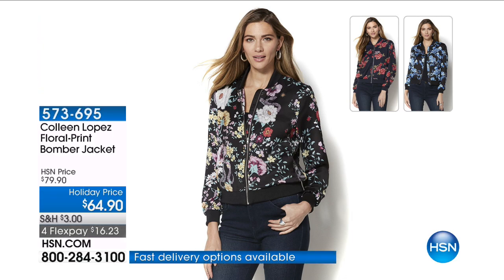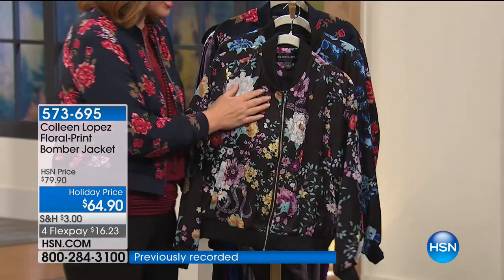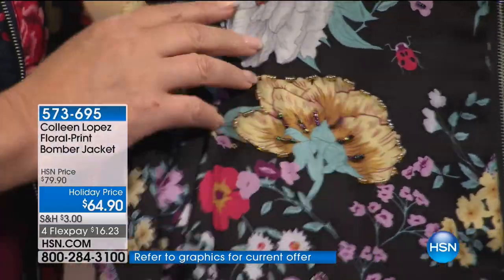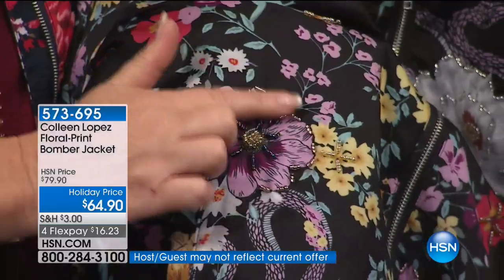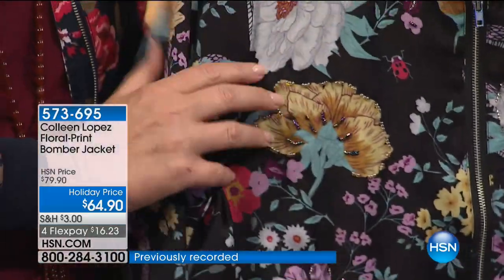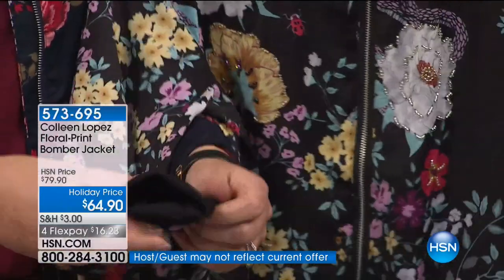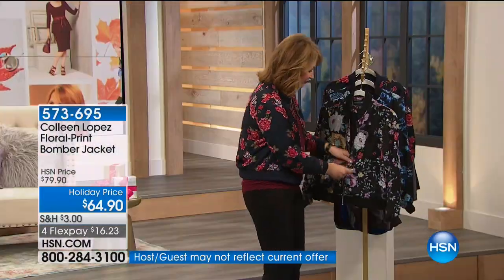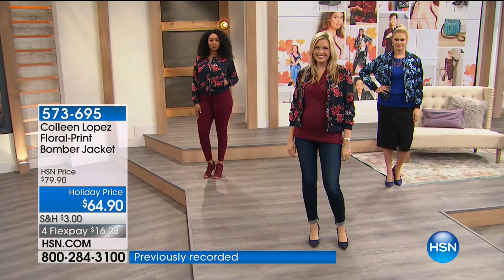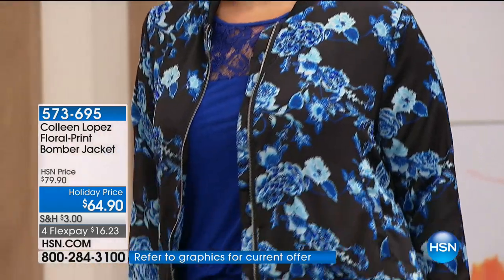This is just a fabulous bomber jacket — three print choices right out of the gate. This is the one Debbie D was showing you and it was featured in the fall fashion edit promos — it's gorgeous. I know this one will sell out first. It has a little flora and fauna with a reptile detail and gardenias. Look at the detail — exotic florals with beautiful beading. Stretchy on the bottom and at the cuffs. It's just that chic, easy, breezy, beautiful little piece. You throw it on and you just feel cool and look adorable.